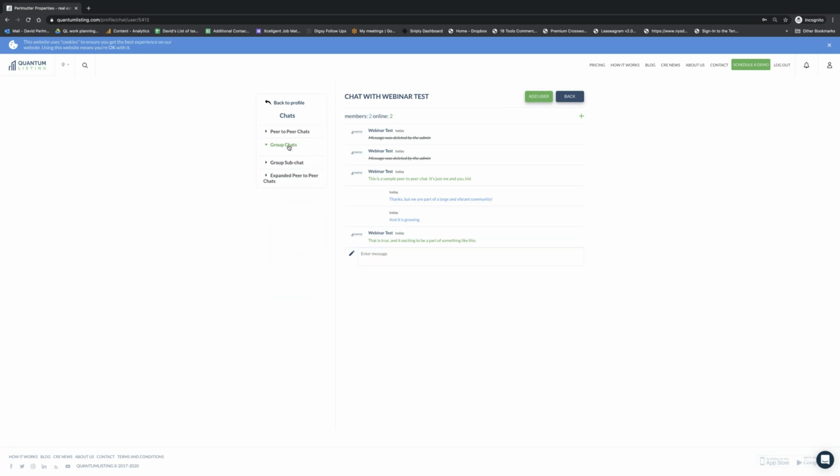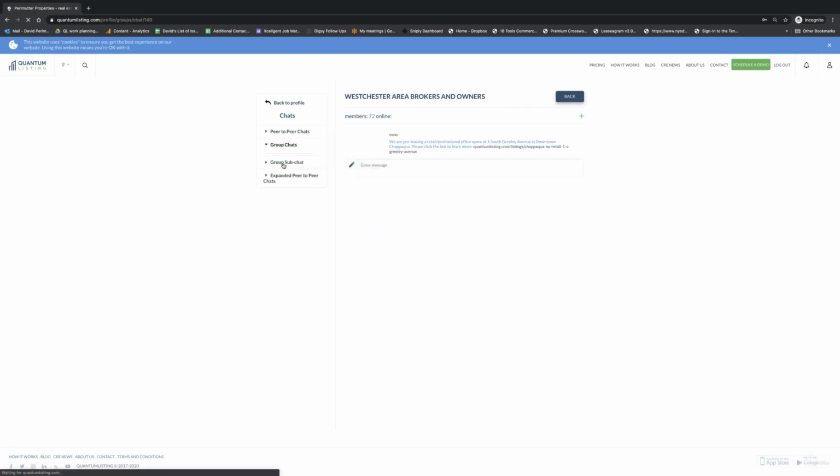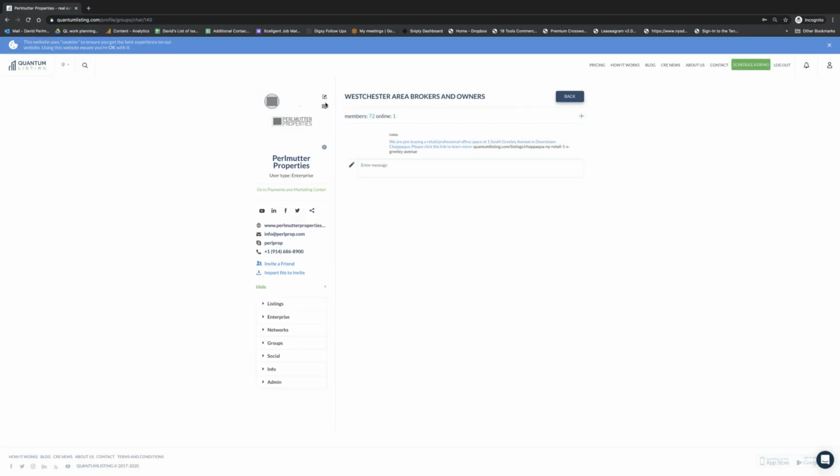And then in the group chat, this is probably the one that I just added. Yep, it is. So that is how you see those chats, how you get to them. So email, this notification here, it's no longer green because I have looked at those.